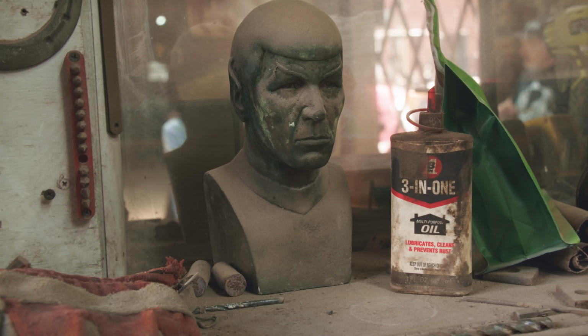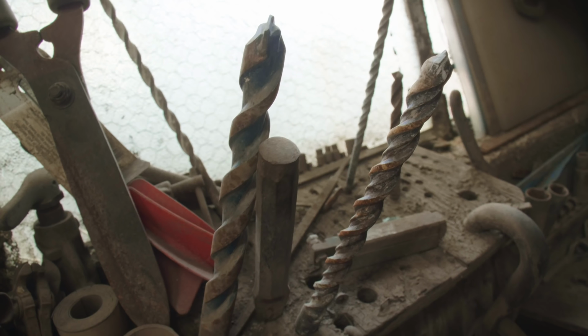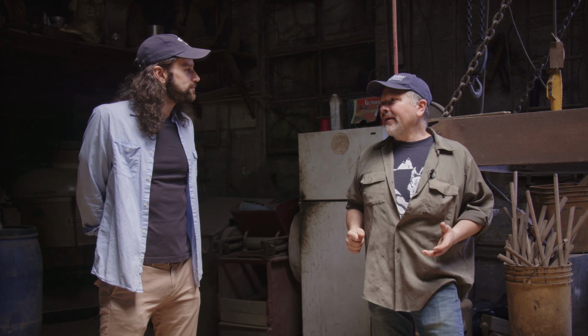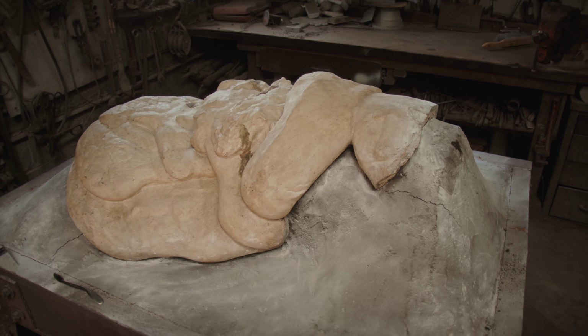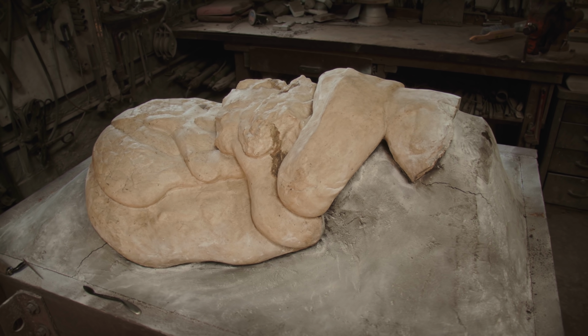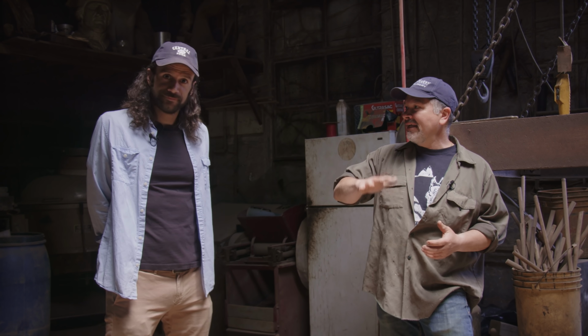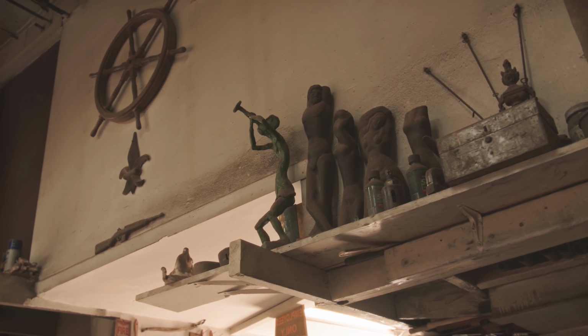So, okay, walk us through the beginnings of a piece. I don't want to talk too much because I don't know what I'm talking about. So you go for it. Yeah, so they'll bring me a plaster. It could be a portrait, anything. And then in this particular room, we use the French sand. I apply it over the plaster, and it takes a print of the plaster, which we call a print negative, right? So if you go to the beach, you put your hand inside moist sand, you'll get the imprint of your hand in the sand.